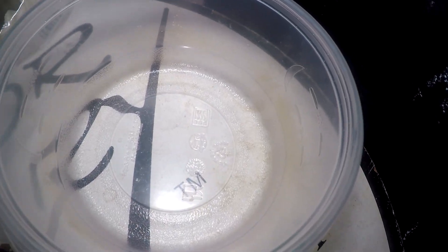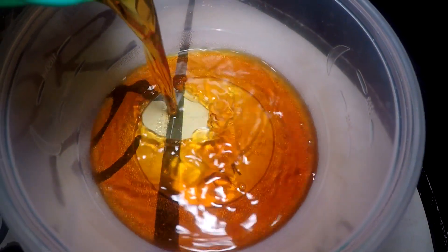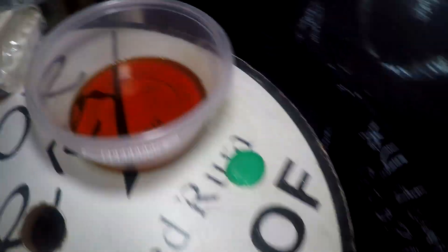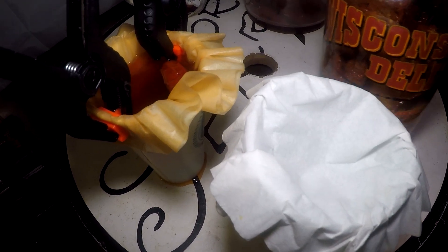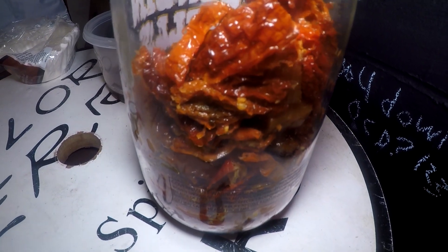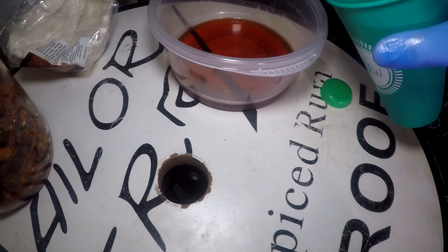Our filtered product is ready to go in. I just about dropped that whole bottle — that would have been a fiery disaster. All right, I only have two clamps and I want this to go fast, so we're going to kind of just hope for the best here. Last of the liquid is in the filters, and it almost just feels like it's giving off the heat. The last of our filtered tincture here.